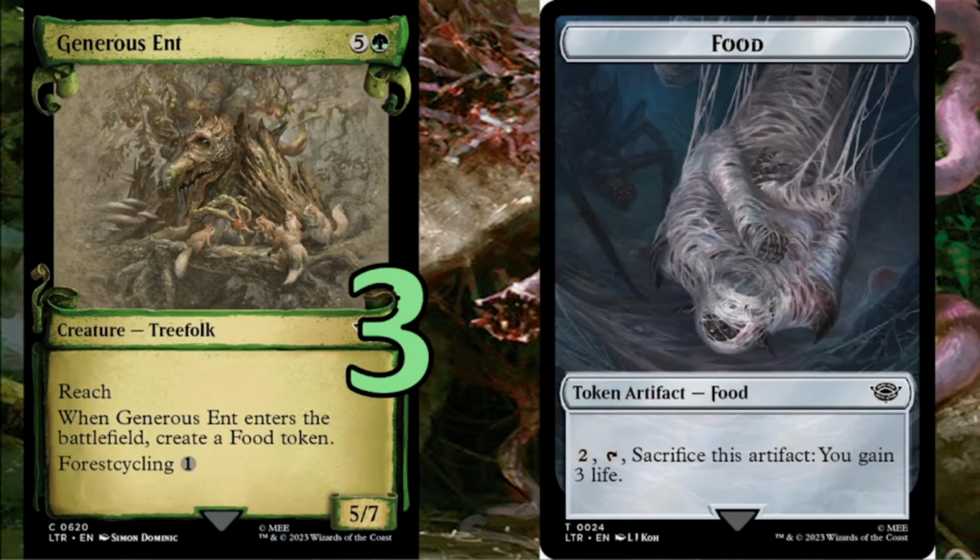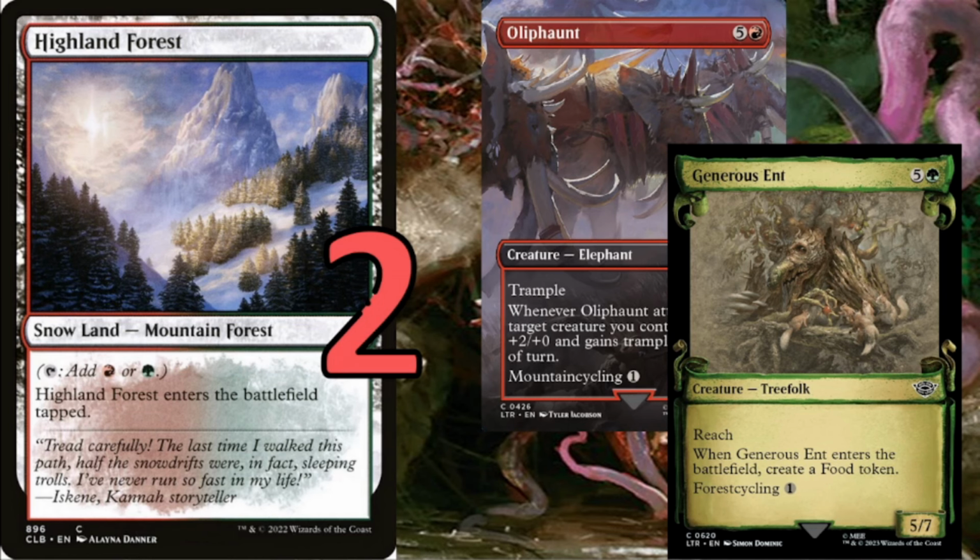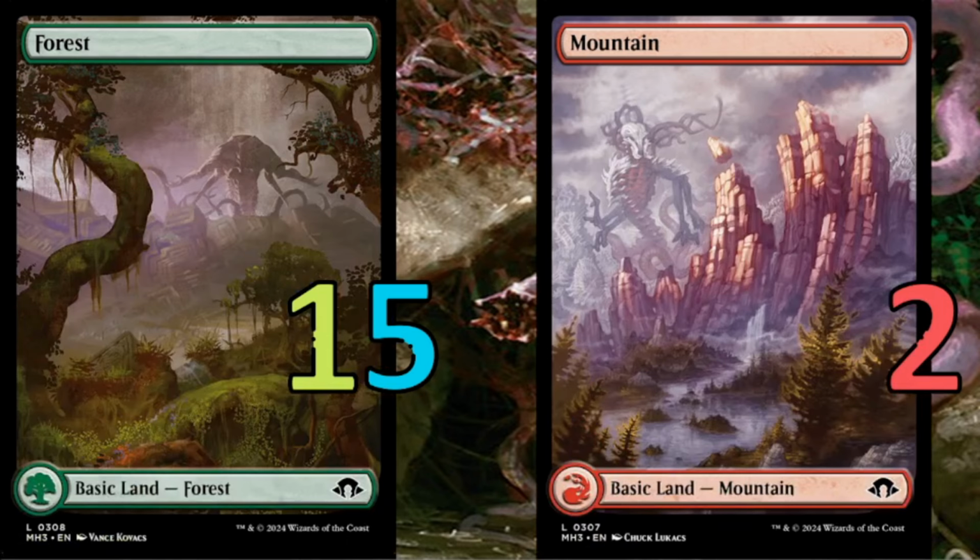Then, we got 3 copies of Generous Ent. Again, mostly in the deck to not miss any land drops, but the food he can make later can be very useful for bringing us back into games against faster, more aggressive decks. For the mana base, we are playing only 2 copies of Highland Forest. We can get away with only having to play 2 tap lands because we can grab Highland Forest with either the Oliphant or the Ent. Besides that, we got 15 forests and only 2 mountains. Keep in mind this speedy mana base is only made consistent with the help of our cycling creatures and Utopia Sprawl, but it's necessary so we don't get steamrolled by aggro.